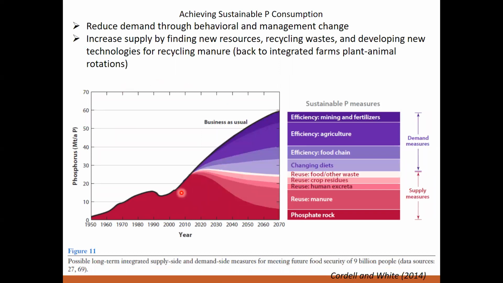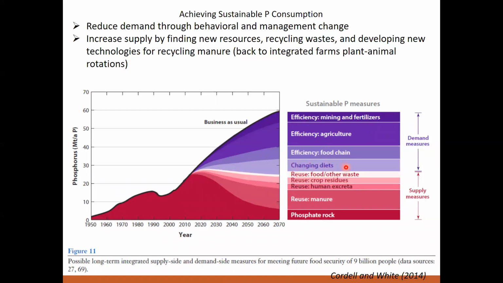So this is just thinking about different ways that we could reduce our pressure on those phosphate rock resources. So reuse, those are huge. Reusing food, reusing crop residues, human excreta, and manure. All of those have really high ability to reduce the amount, or recycle essentially, the phosphorus that's already in our system. And the great part about it is all of this would apply to nitrogen as well, because all of these have high amounts of nitrogen and phosphorus in them.